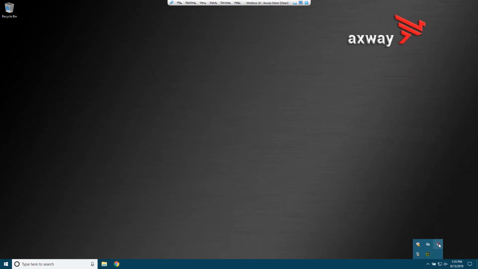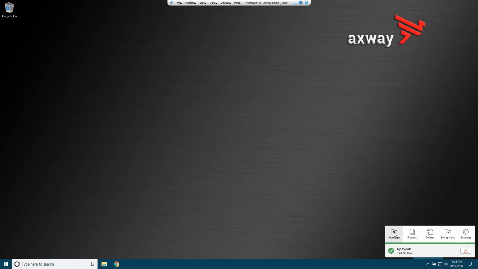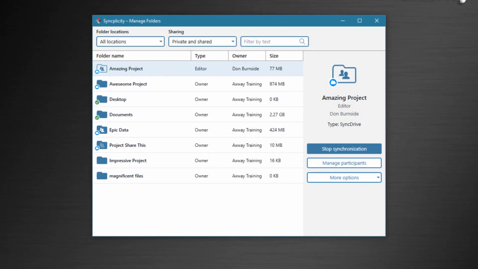If we go back to our Syncplicity application, we'll notice we have one more button here to explore, and that's the Manage. I'm going to click on here. The Manage tab has a lot of power. We can do a lot of things here. In fact, we're going to be looking at this with our Syncplicity folder at the same time in just a moment. But what you're looking at is a replication of everything that's in your Syncplicity account.